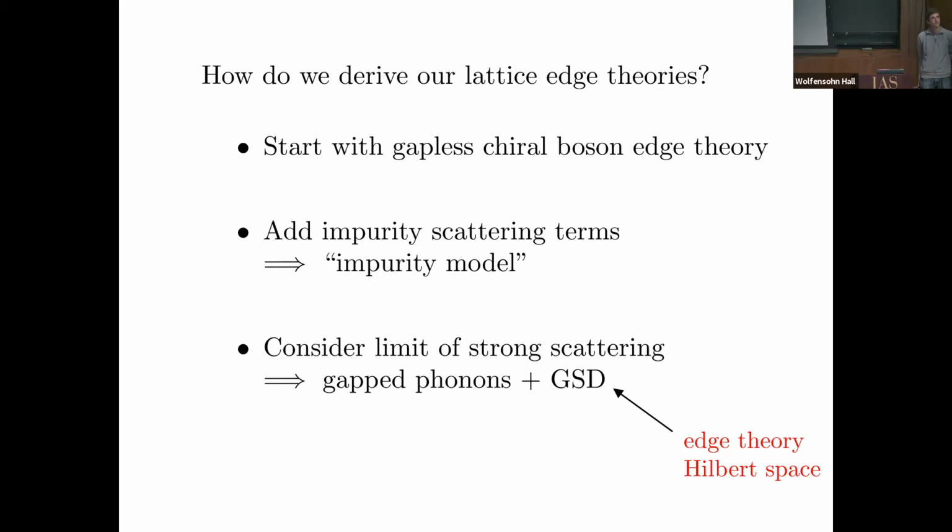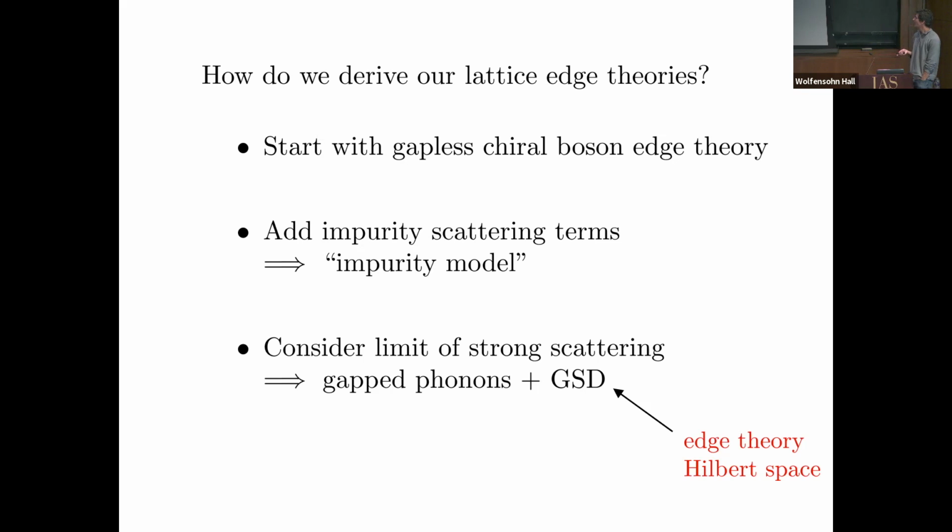Yes? I have a question about terminology. In an earlier slide, you said this model is ungappable. You mean non-trivially gappable? Oh, ungappable means you can't get a unique ground state. So this doesn't count because we have an extensive ground state degeneracy. It's debatable what I should call it if I had a finite ground state degeneracy. I personally would call that gapped, but anyway, this case is not that. This case has an extensive ground state degeneracy. It scales exponentially with the circumference. So we gapped out some degrees of freedom, but we have not gapped the edge. There's a whole Hilbert space left behind, which is our edge theory. Okay, so that's the strategy.